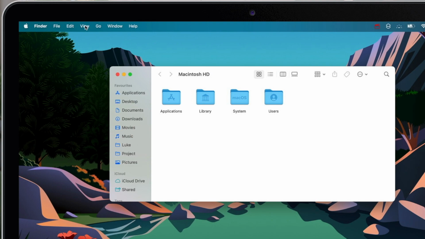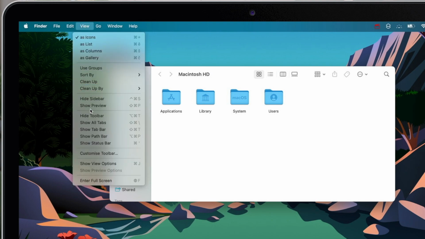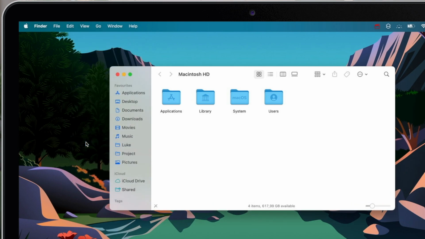Now we can close the settings, but I want to stay in Finder window for a bit more because there are a few useful bars you can add to the bottom of the Finder window. It's the tab bar, path bar, and a status bar. They can be added through the view menu. You should surely show the status bar. It gives you information about the current folder and your overall computer storage.